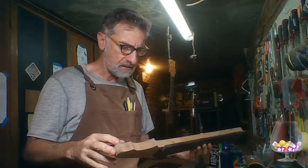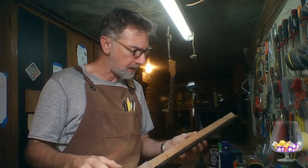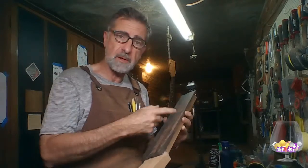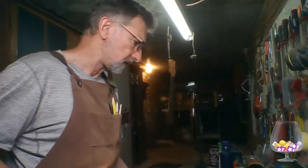Now what we need to do is get this guy trimmed up. And I'm going to do that now. And we're going to come back and get some frets cut in here. I might cut the frets before I trim it up. I always like to cut the frets first. So let's get set for that. A little bit of therapeutic work.